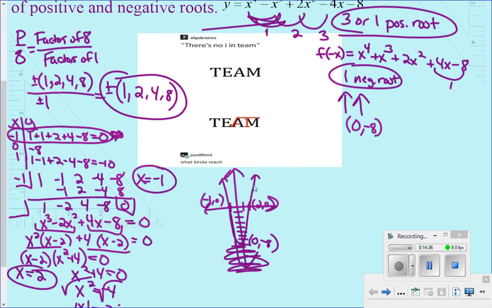Later in calculus, you'll learn where to put that U shape. Could be over here on the right of the graph, could be over here on the left of the graph. There would be an additional loop or U shape, but we're not going to include that because we don't know exactly where to put it at this point. Okay, so that takes care of that problem.